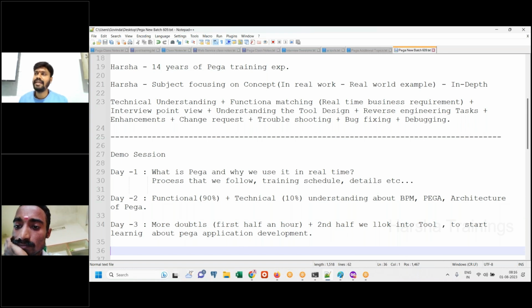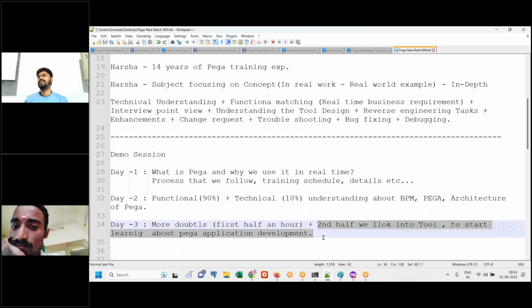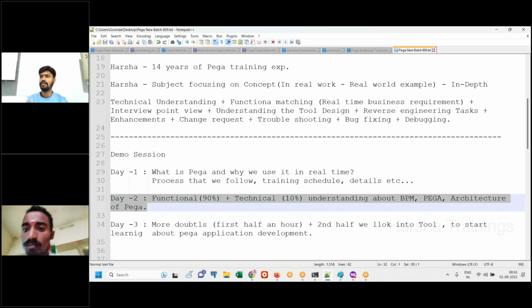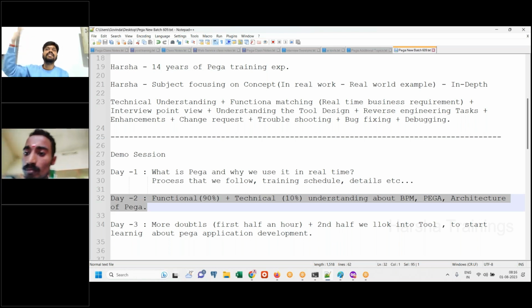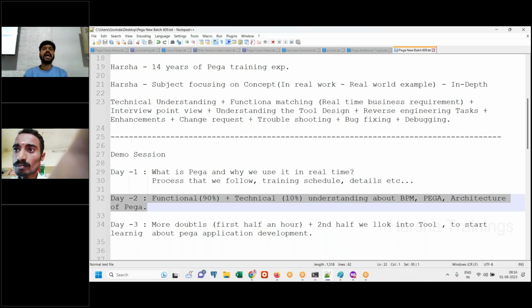So do you think day 1 and day 2 are not required? Only day 3 second half is required? That is wrong. See, day 2, whatever we discuss, for this 3.5 months training duration, every point will be practically discussed during our training program. That's how day 2 is important. Understand? Every point we discuss in day 2, it will come across the 3.5 months training duration. Every point will come practically. Again, explanation technically matching with Pega.